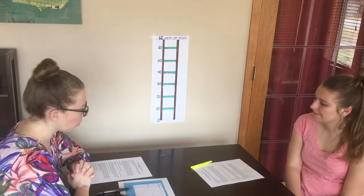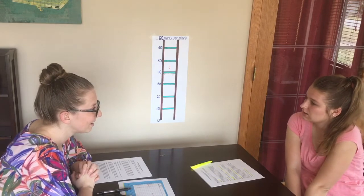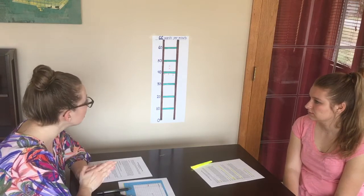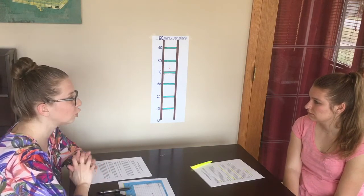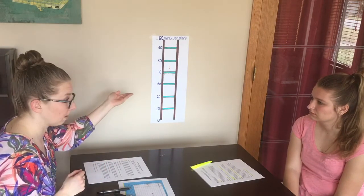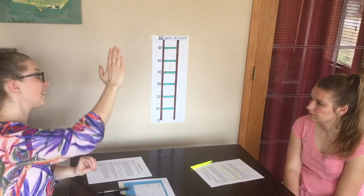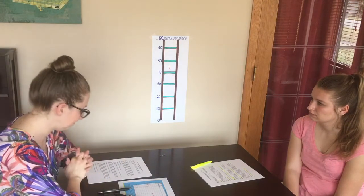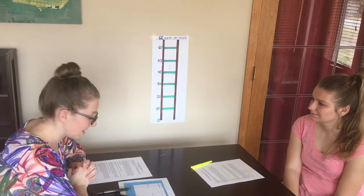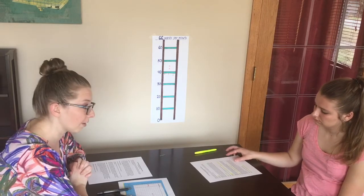Isabella, do you know what a graph is and what it's used for? Showing dots and numbers and lines. You're on the right track. Graphs are great tools for teachers and students, and they can show us numbers in different ways, in picture ways. Maybe on a ladder or a line graph to show how numbers go up and go down. We call that increase and decrease. And so today we're going to look at your word fluency scores to see how you've been doing. And we'll do that together, okay?